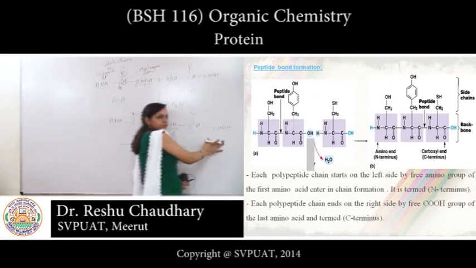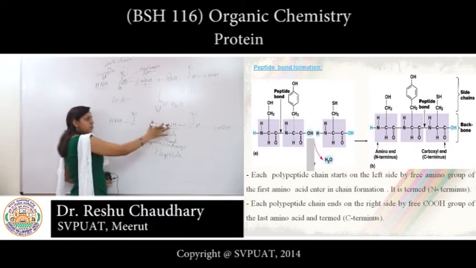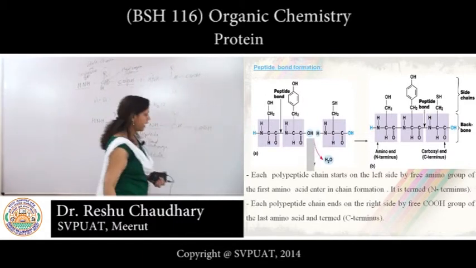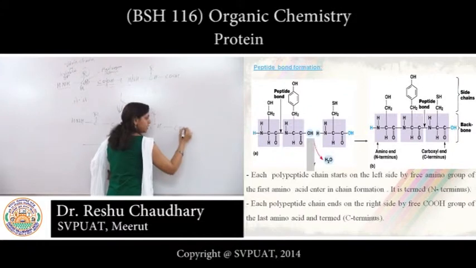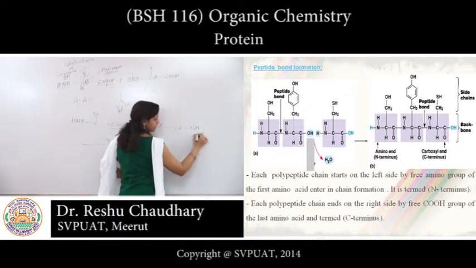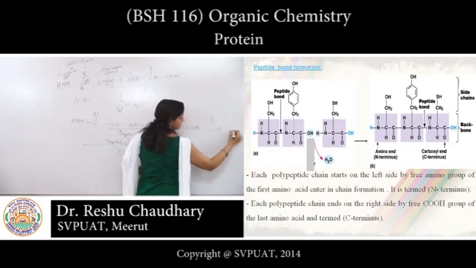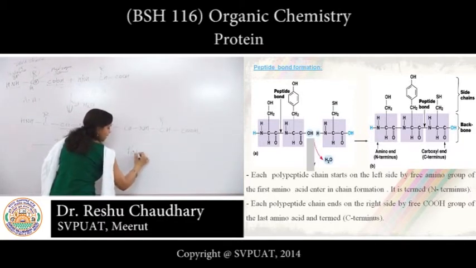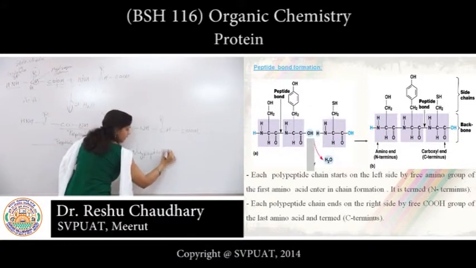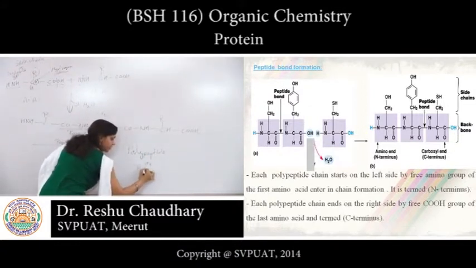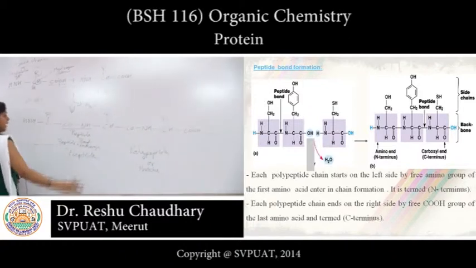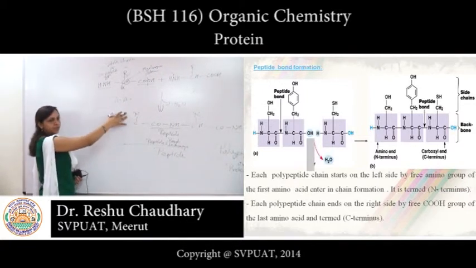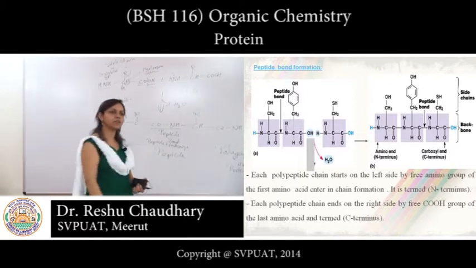Similarly, when more than two amino acids, that can be 3, 4, 5, are joined, more peptide linkages will be formed, just like this, and then it forms a polypeptide. Polypeptide is also known as protein. Here amino acid molecules can be similar or different. Here there can be aromatic amino acid, basic amino acid, acidic amino acid.